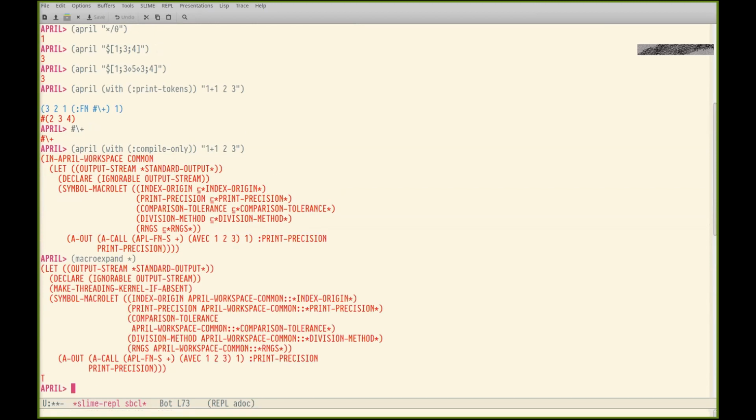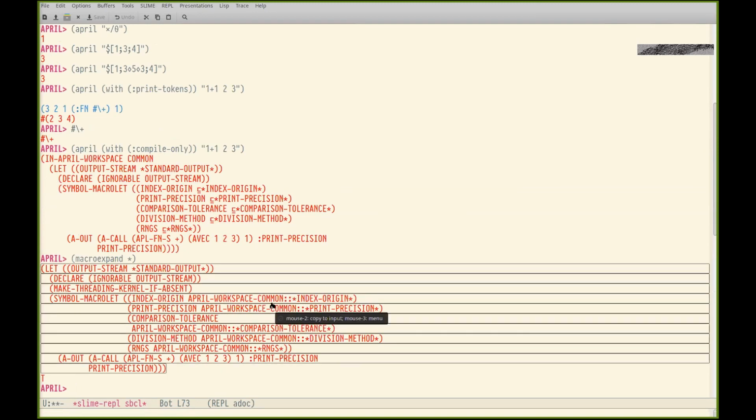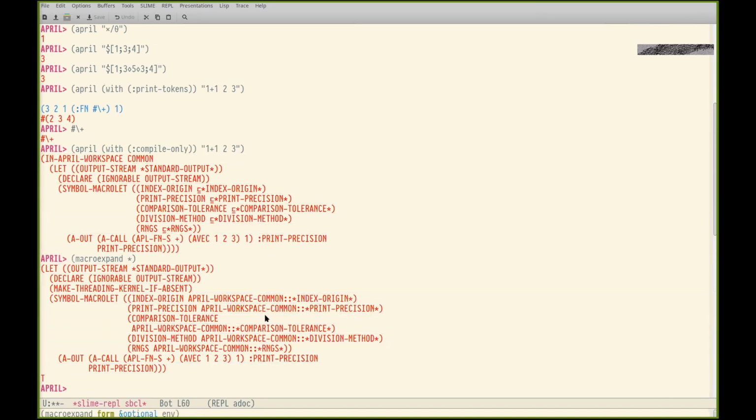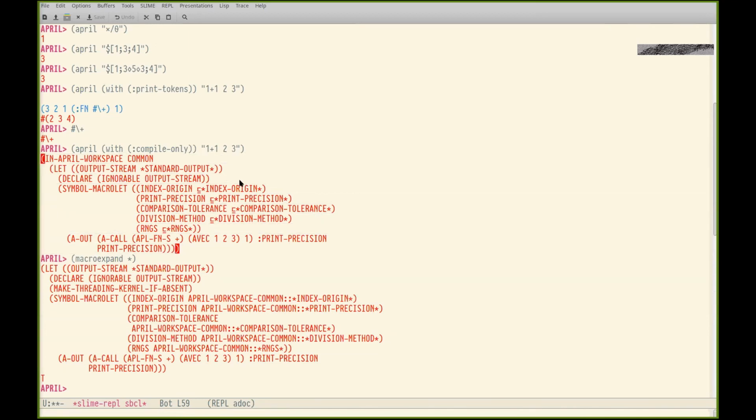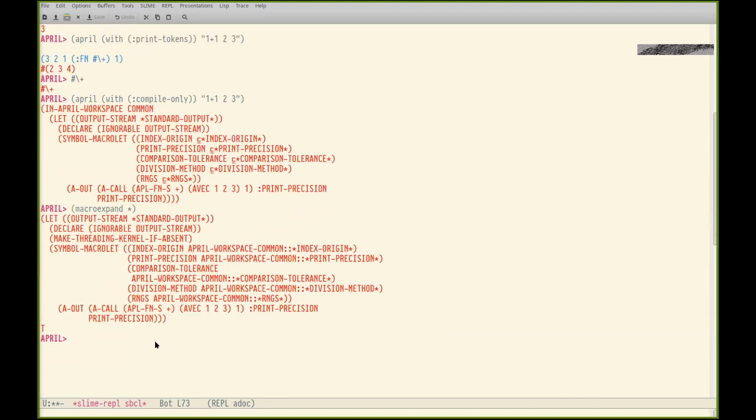Let's see what that does. When I macro expand this, all of these variables are interned in the common workspace. These workspaces are implemented under the hood as Common Lisp packages. So macro expanding that basically assigns them to their actual place. But a lot of work has been done to make this compiled output relatively human readable. So if you want to understand how this code works, you can view it at any time. And from this point, let's take a look at one of the most dramatic recent April applications.